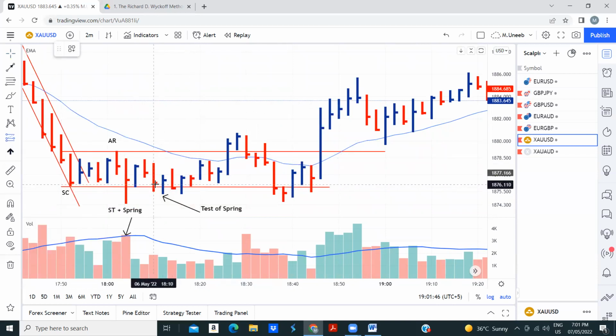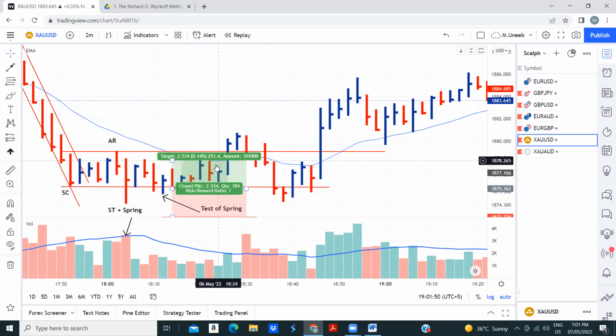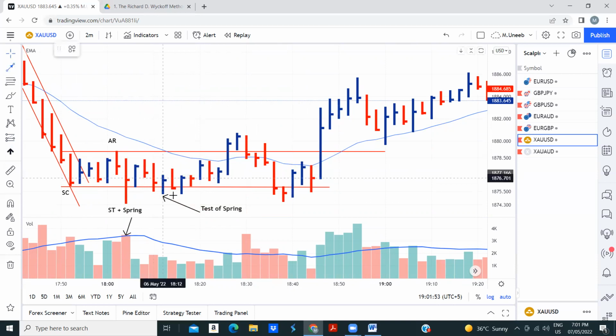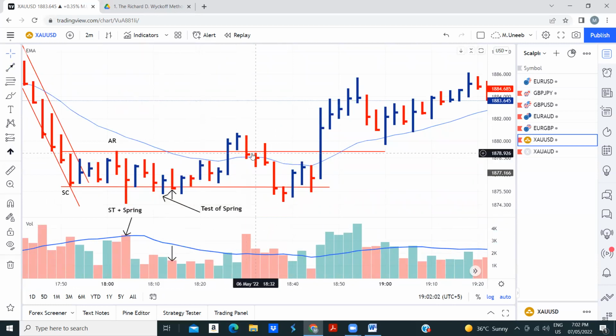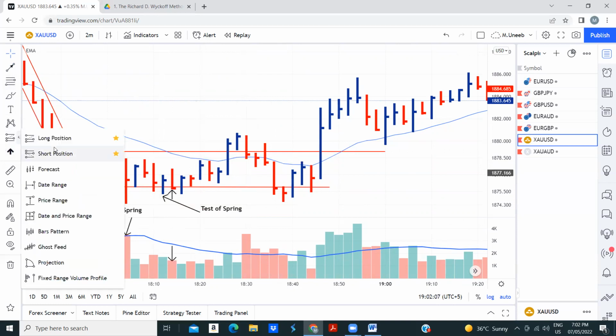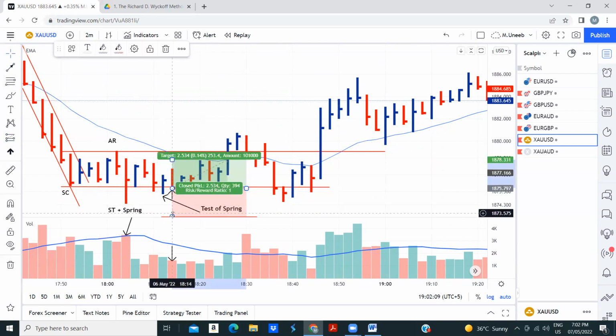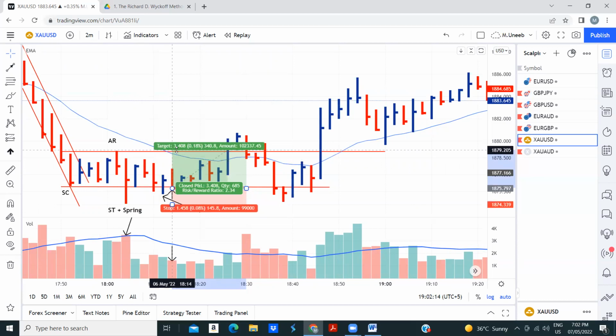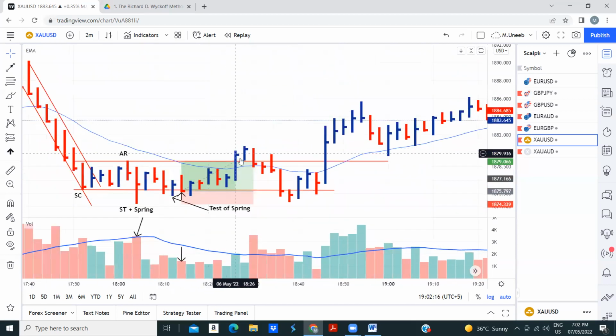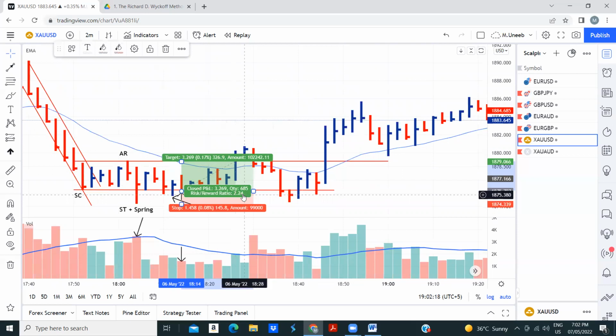And now after test, I see this one. Test here. Do you see here no demand? Do you see this point? If you see this bar here, what do we see here? No demand. Can you see? This is the point where I can take the trade, no volume. I can take my trade right away. And stop loss would be here again. The problem is, if I exit at AR, will I take this trade or not? Yes, I will take it because the reward to risk ratio is 2.24.